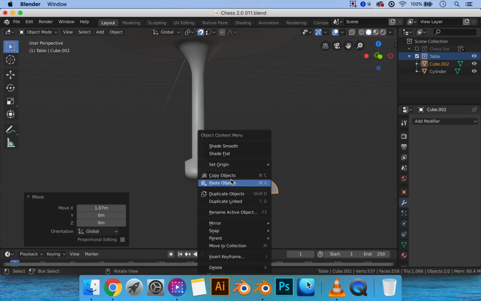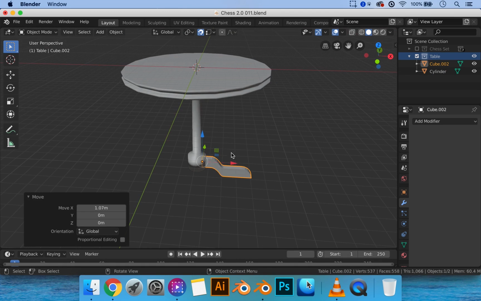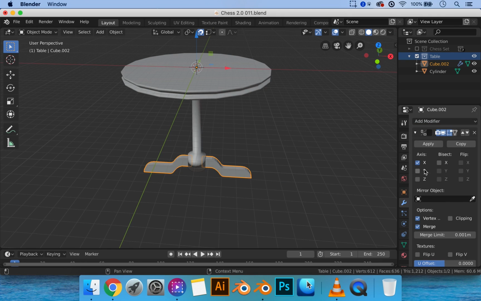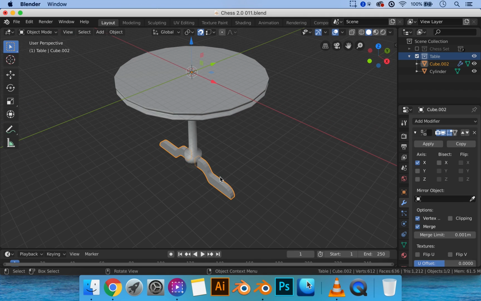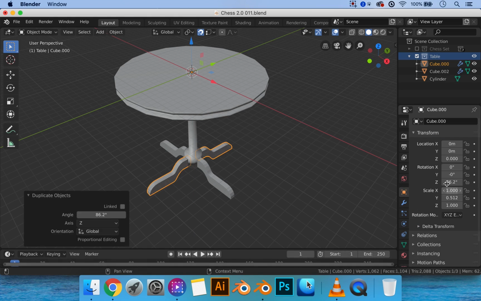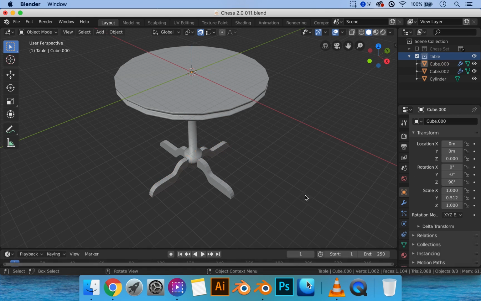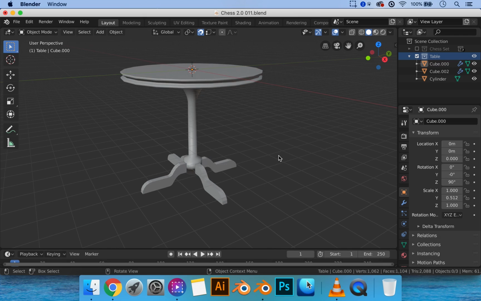I'm going to set the origin to, I guess, center right here. Let's right click, set origin to 3D cursor, add in mirror, X and Y. Actually, we can duplicate this and kind of just rotate it. Shift D, rotate on Z, and there you go. Actually, set it to 90. And right there we have a fairly decent looking table. We'll detail it later. For now, let's take a short break and come back to this later.